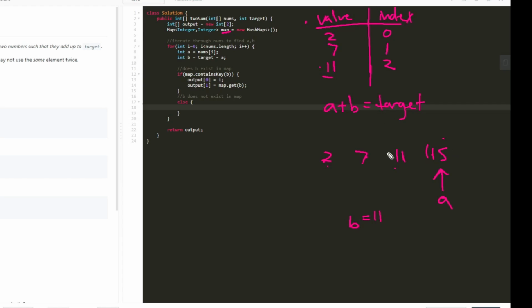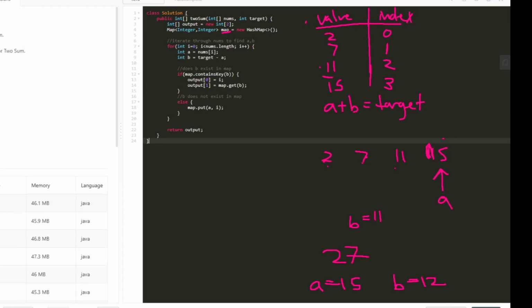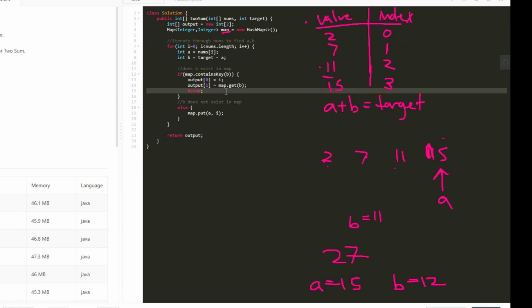So, for example, if our target were 27 and a is equal to 15, then b is equal to 12. So we say b does not exist, therefore we're going to add 15 to our map, and we're going to put the value a and the index it's at, i, inside of the map. Here we can either break out of this for loop or return the output, and this will allow us to run our code a little bit faster.